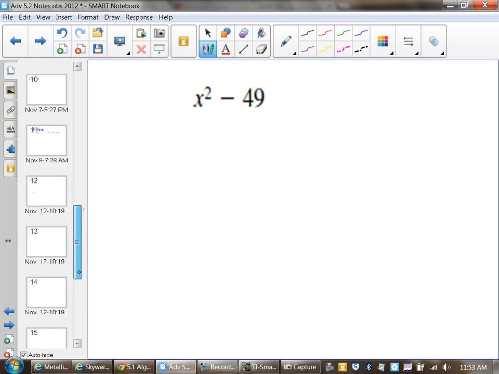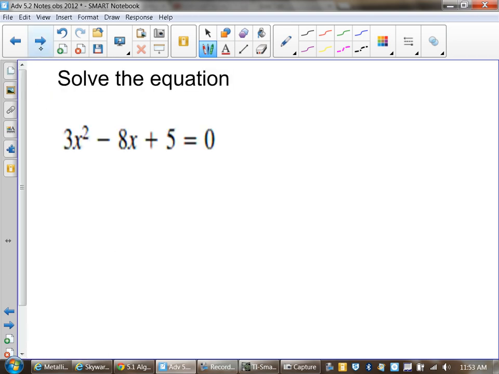Now, just to mess with you, this is where we are heading. I do not believe that we'll do this one tonight. I'm going to give you a couple of them. I'm not going to completely show you a ton yet. When you have to solve the equation with a leading term coefficient that is not equal to 1, factoring takes a minute longer.